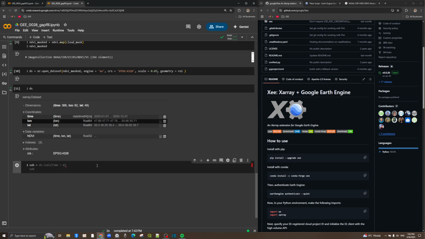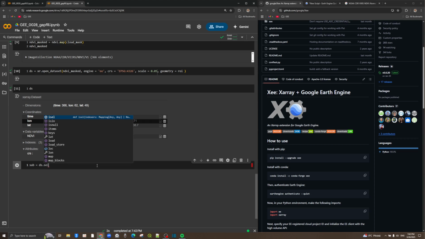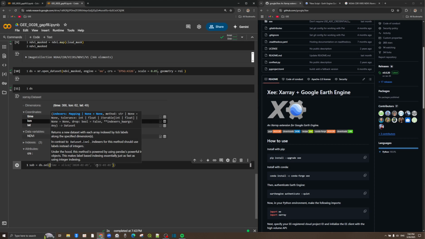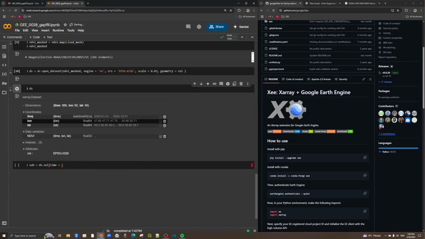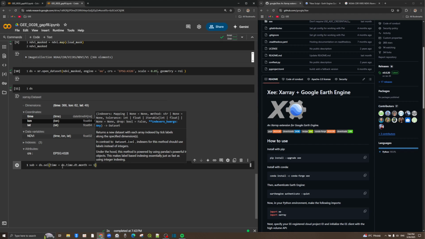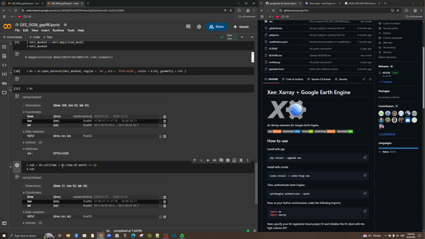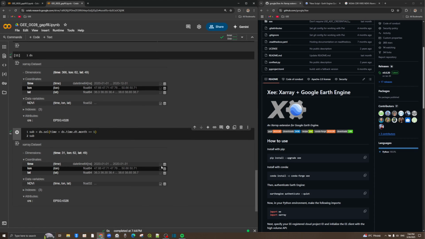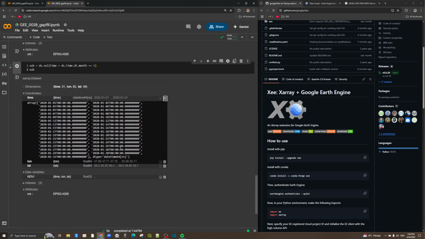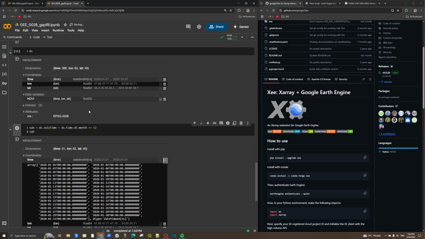In the first step, I'm going to make a subset from the satellite data. For example, from the input dataset, I'm going to select one month of NDVI data to see how NDVI varies from one day to another in my region of interest. Select the time. As you can see, we have one dimension as time. So time equals, from the dataset, select the time and select month number 1. I'm going to see all images belonging to January. Let's run, and here you can see 31 images available, all of them related to January. So it's very simple to do the query.